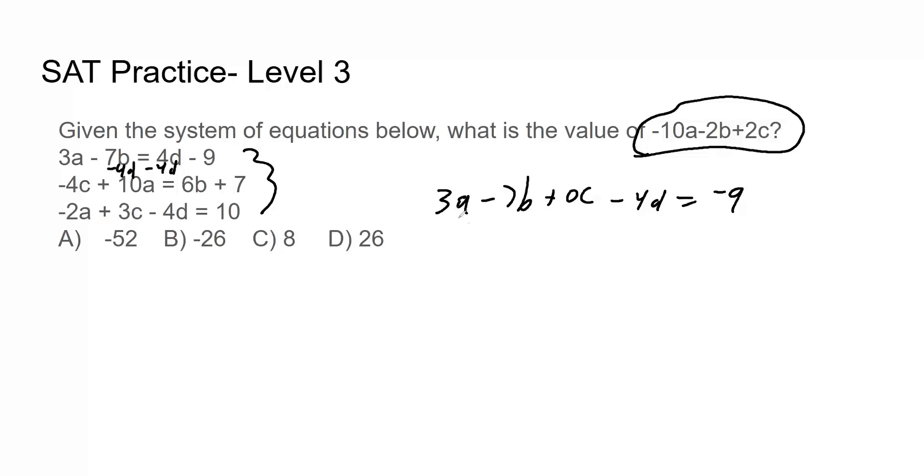Now my next equation, I'm going to do the same thing, put all the A, B, C's and D's in order. Now the 10A is not first, and that's a little trick that I like to pull, kind of rearrange things. So I'm going to put it as first. There is a B, it's over here. So I'm going to do minus 6B to both sides. So I'm going to do minus 6B.